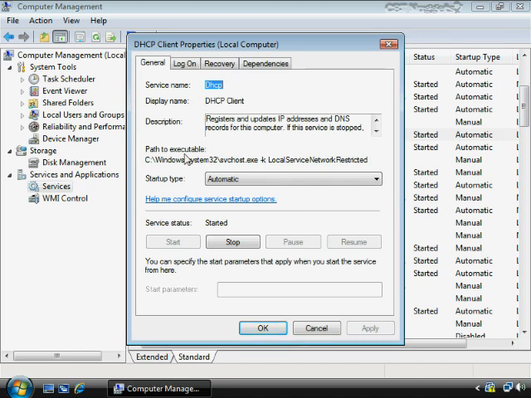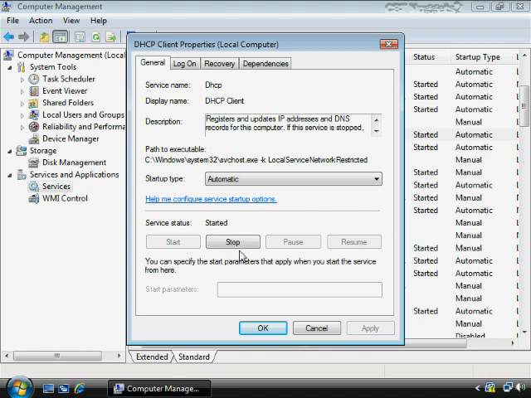With services, you have several different startup types. Automatic delayed start, which is new in Windows Vista, and what this does is it will still start up automatically, but it will allow other processes and other services to start ahead of it, and then when the operating system seems to be less busy, it'll go ahead and start. Then there's automatic, which will just start up as soon as it can. Manual, which means you have to manually start it. And then disabled altogether. Okay.